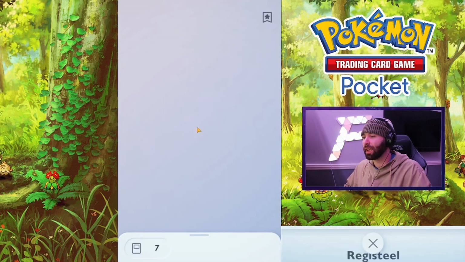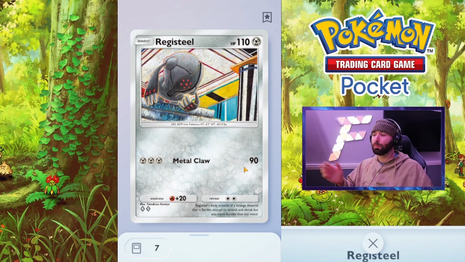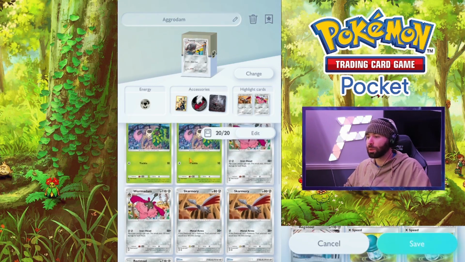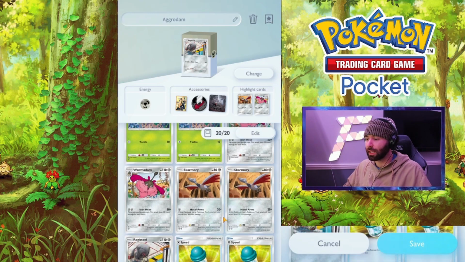Registeel, just 110 health, really nice body. And if we have extra energy late game, we can build up a Metal Claw for 90, as well as a 2 energy retreat, which is pretty reasonable. We have our X speeds for early game pivots. Let's say we have an opener with WORMADAM, and then we want to pivot into a Skarmory. We can use the X speeds to get that off.